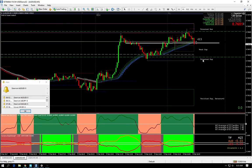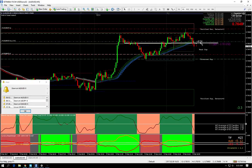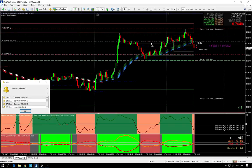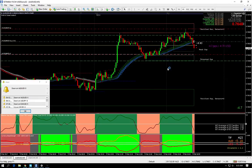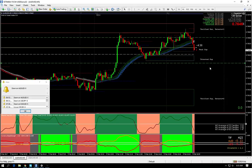Which means if it comes down through, closes below, and the next candle closes above, it should technically open up a buy, which would be interesting. Which it screwed up and it did open up a buy, so I know that does not work. So there, I learned that doesn't work. So let me close that. Okay, that was just a little test I was doing. I do not have signals on. I'm not screwing anyone on that one, so.